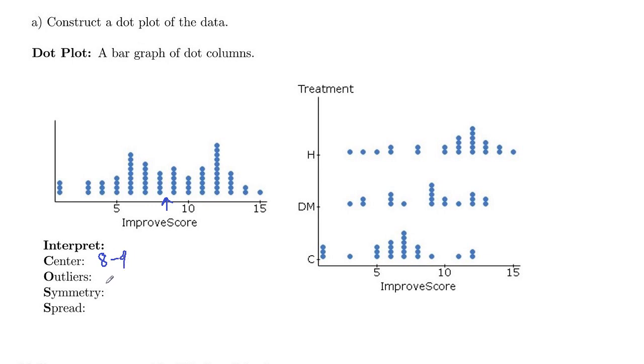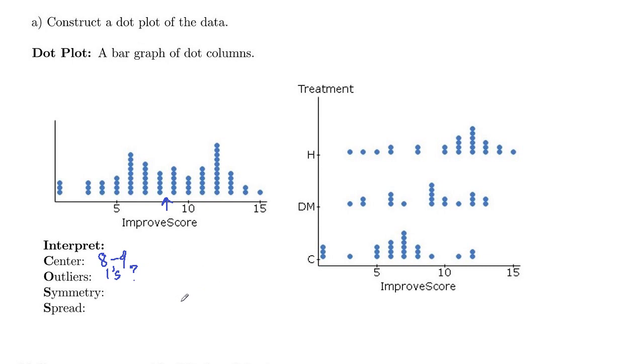Outliers, is there any data that's far away from the rest of the data? Any outcasts here? Well, I do see a gap here. So we had some scores of 5, 4, and 3, no scores of 2, and then 3 scores of 1. With that gap there, those 3 ones could be possible outliers.